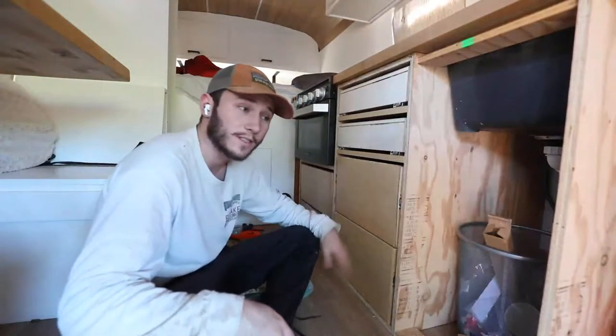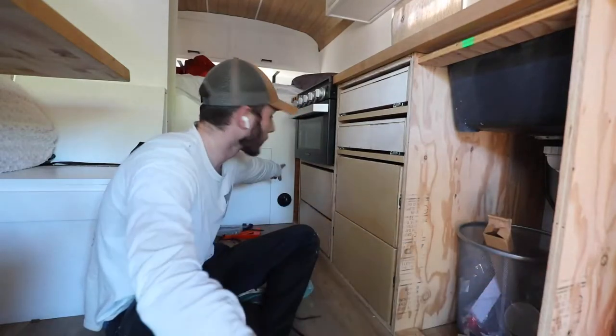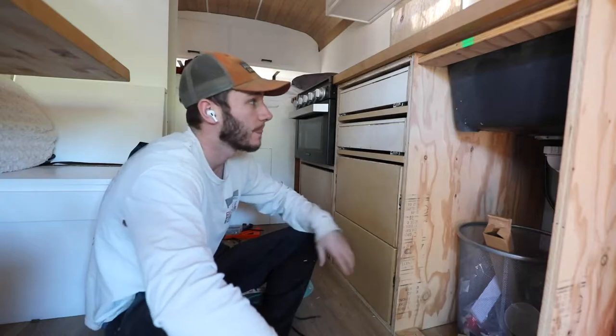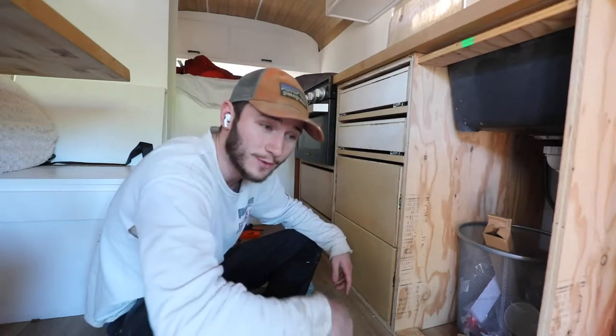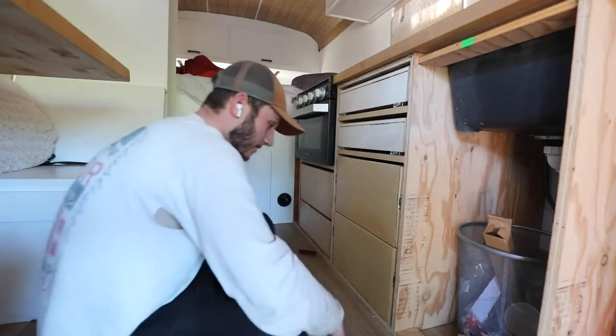Finally got the last drawer in the middle stack. Haven't even gotten to the sink stack or the pantry or the far end. The far end won't have a drawer unless it would be a cabinet drawer. But it all fits. As with everything in this bus, none of it is perfect, but that's what happens when you do things for the first time. But we now have six functional drawers.